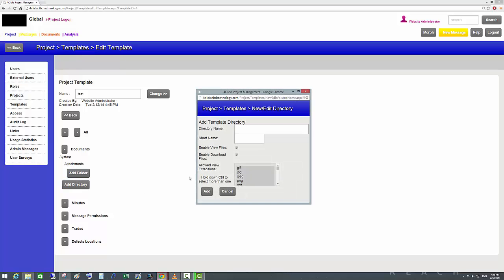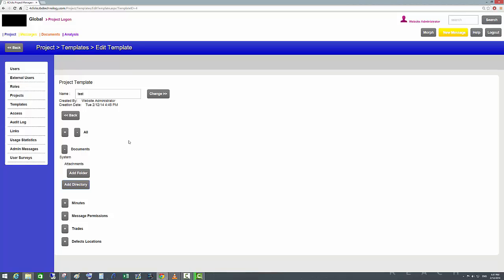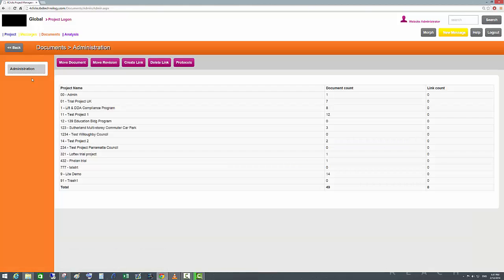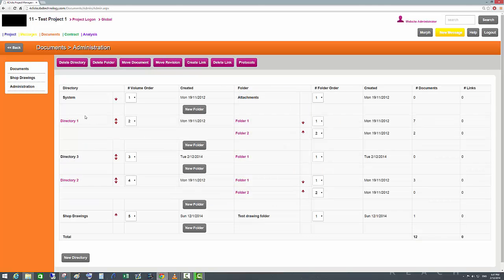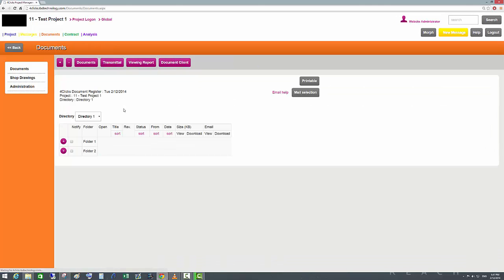We add directory 1, directory 2, directory 3, or it can be, I don't know, architectural, hydraulic, mechanical, fire, etc. and then we save it as a template, which means the next time we create a project, the folder structure is already there, so we don't have to go through administration and create folders and directories one by one. So the whole structure will be already there with assigned permissions.